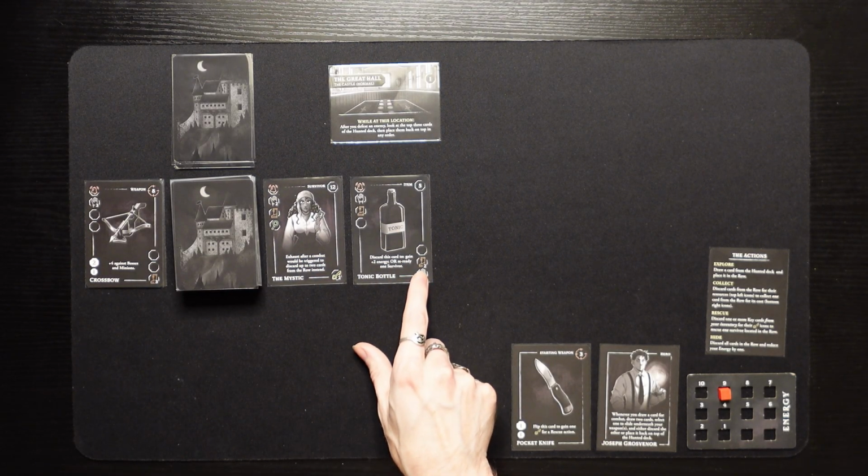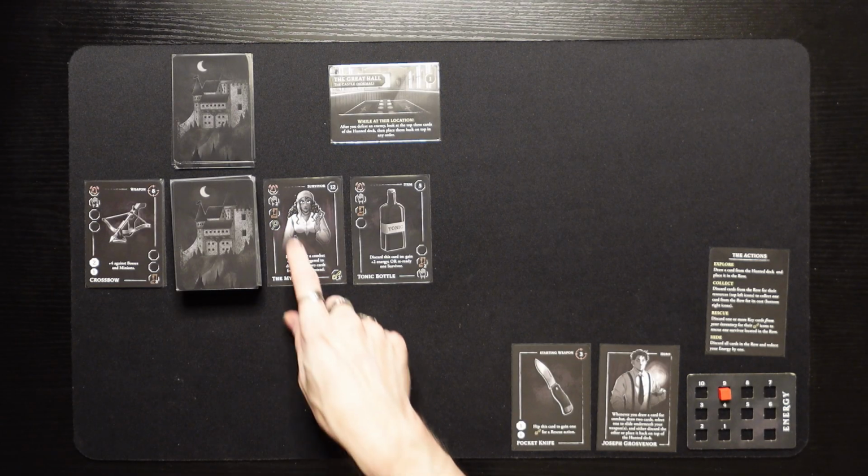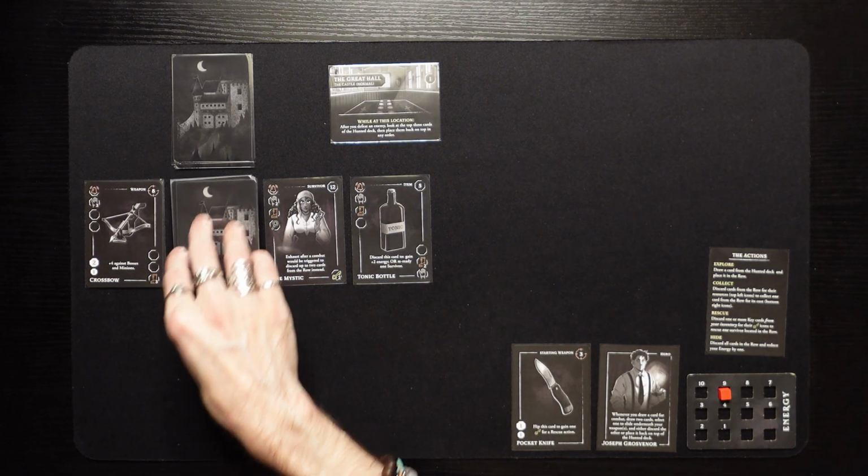Unfortunately, we can't get it though, because it requires 2 boots and 1 hand, and she gives us 2 hands and 1 boot and 1 search. So the opposite of what we need. So we're going to keep going.